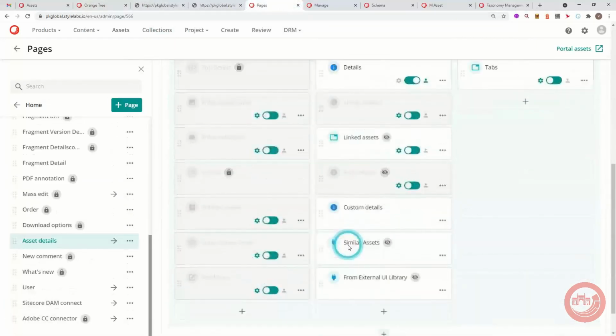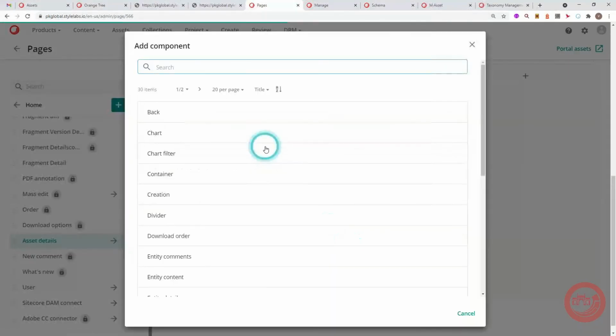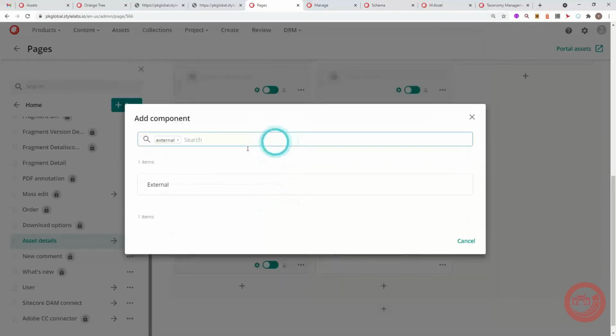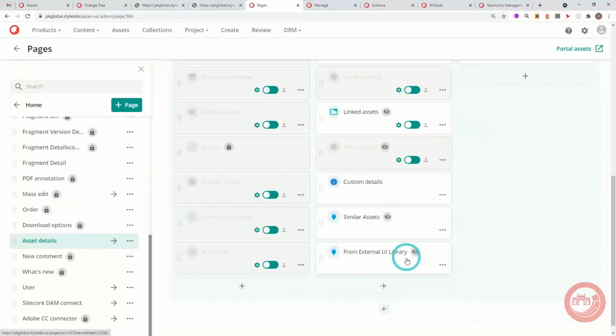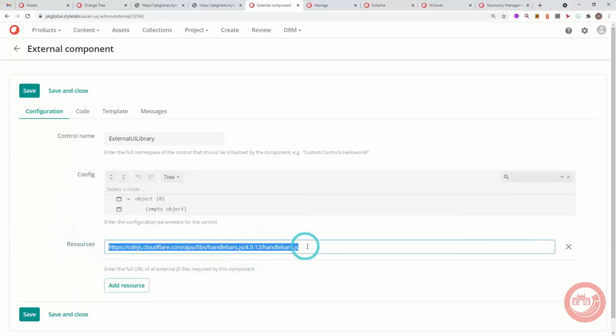On this page, if you add some components, right? There are a couple of components I added just for demo. Basically, you would add them by choosing the external component and then selecting it here. But I'm going to show you the properties for this. If I go to this component, for example, it has a couple of tabs. You configure it by creating a name and any properties that you want to configure, but we don't have any in this case. But this is how you add your external library.